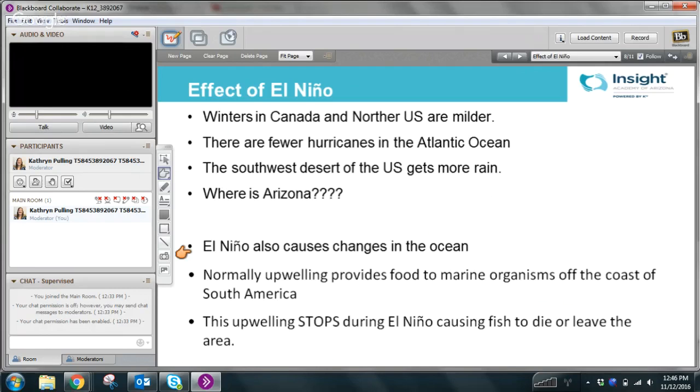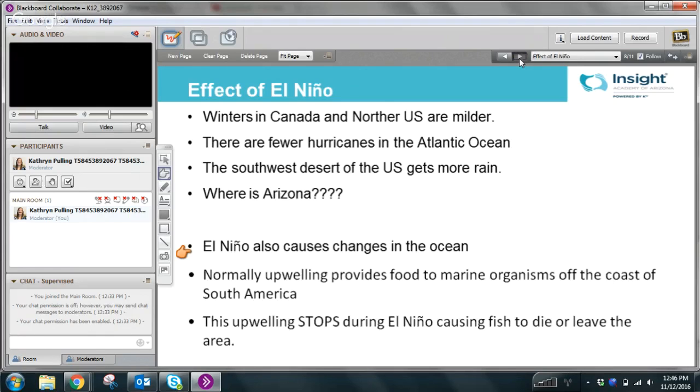I would say the key out of these couple of pages is just to make sure that you know what causes El Nino, and just in general what the effects are, so that if you had a question that says which of the following is an effect of El Nino, you'd actually choose one for El Nino and not La Nina or something like that.